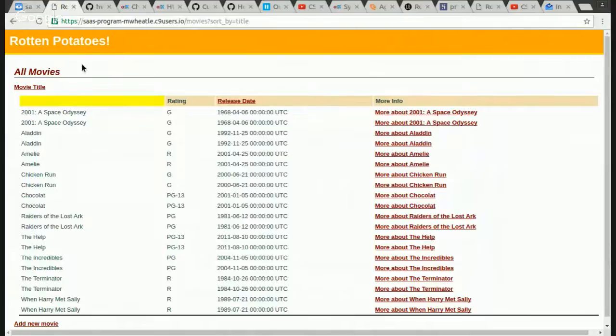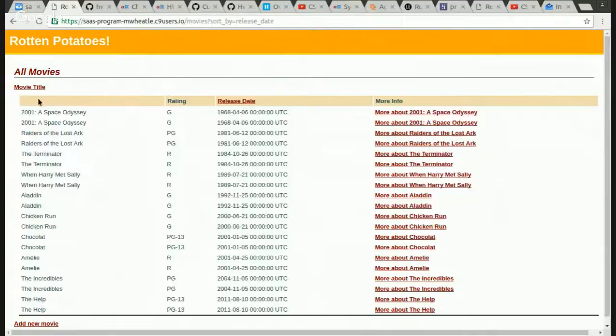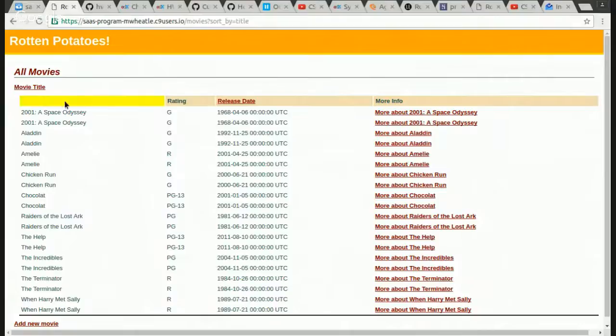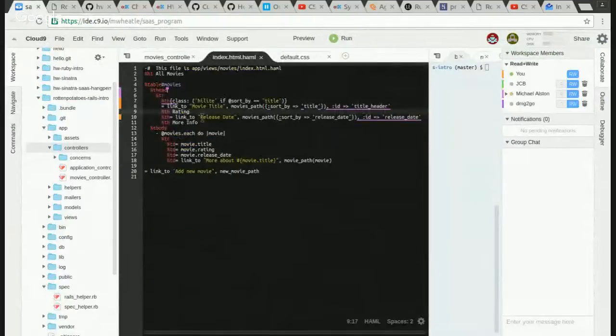Okay, so I got the color to work. I just have to fix the location. But that's only supposed to come up when you click. Yeah, I'm on that state right now. Release date, it sorts, and if we click movie title, it sorts. But movie title's out of whack. I just have to fix that. Yeah, that's the part I said looked like it needed to be on the same line.